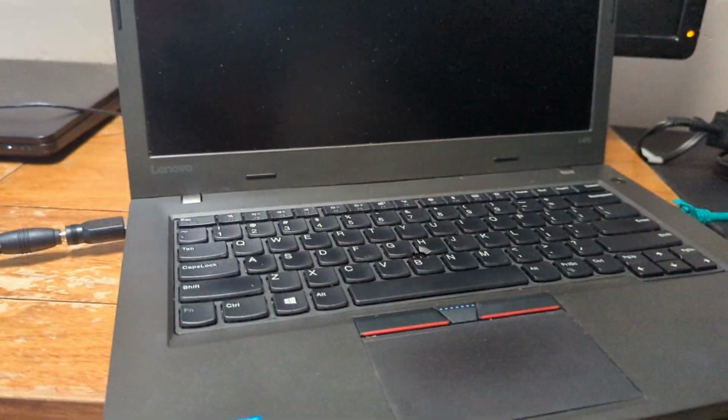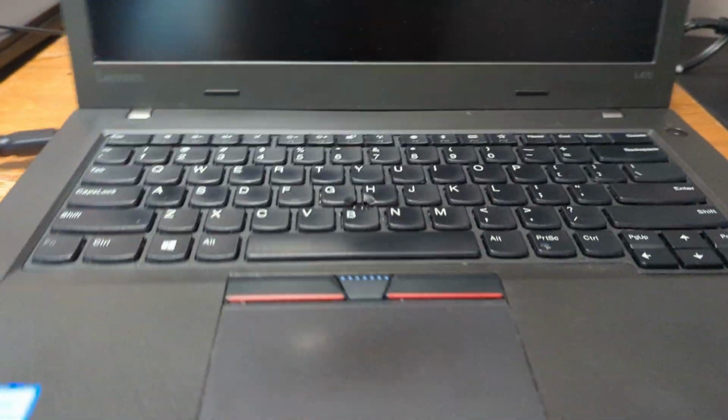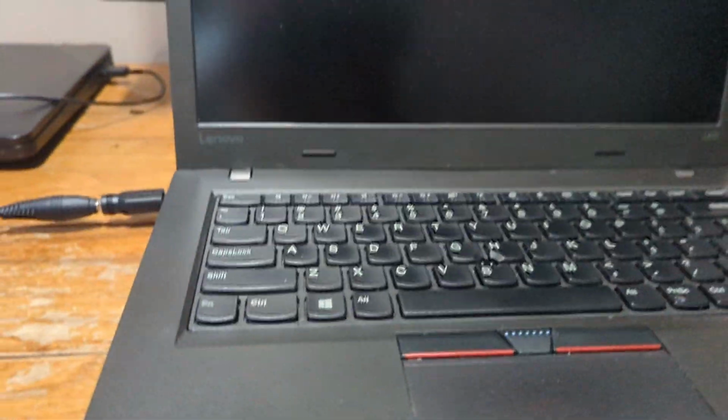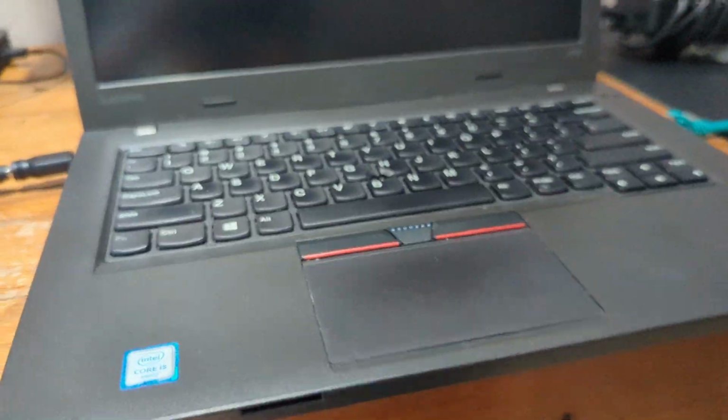Alright guys, I'm back. I had to go a few places, but I'm finally returned with this computer. I'm gonna move it. Hopefully this cord won't get loose, because it seems like if you bump it the slightest, it disconnects. See, it's blinking the 3 lights. It means it just reconnected, because every time I plug it in, it does that. Probably because there's no battery in it, if I had to guess.